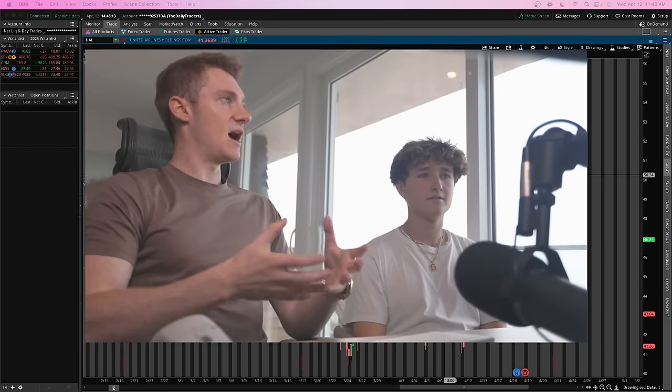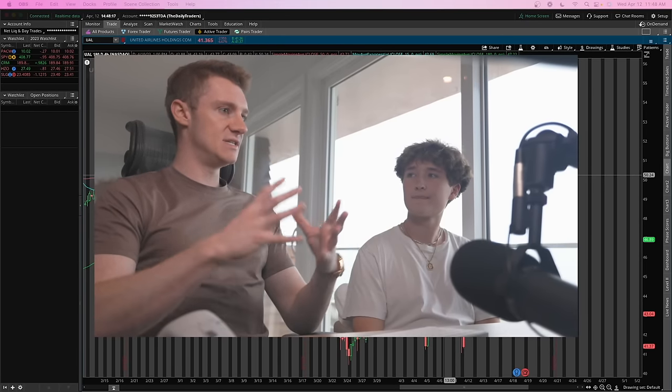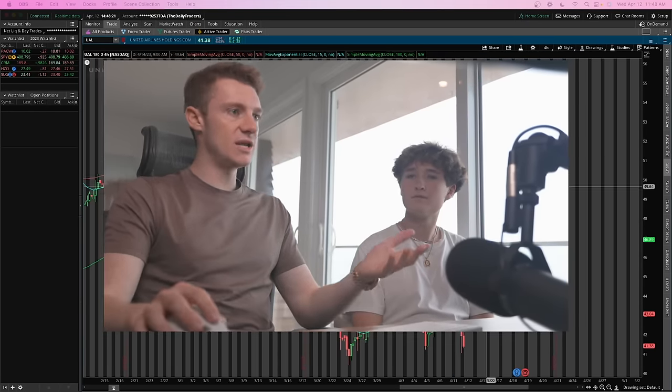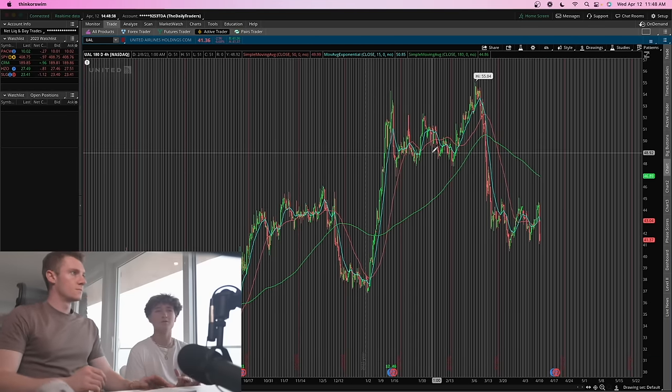I'm swinging these trades overnight. Okay. So it's a whole different style than day trading. And that's why I use a 4-hour, because it kind of slows down the time and you look at the bigger picture of the chart. So I'm looking at the bigger picture here. So does that make it a safer trade overall than day trading? It's not that day trading is safer than swing trading or vice versa. It's the style and the strategy I use.